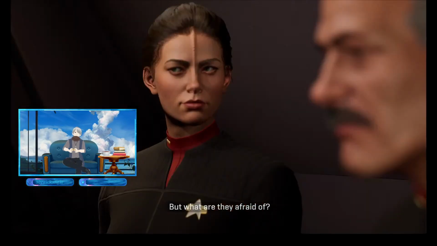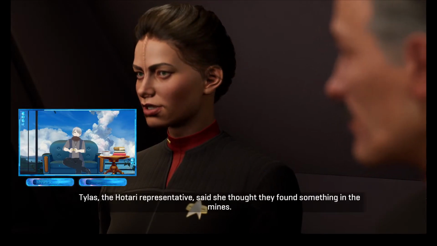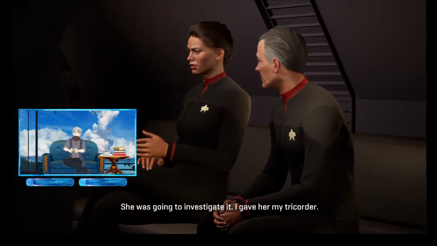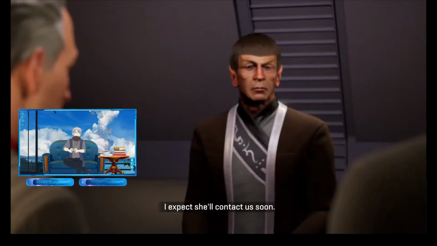It makes sense. Tylus, the Hotari representative, said she thought they found something. Especially, you know, they're the ones bearing the weight, and our Sidron packs, rather than bringing it back to the palace, are keeping it under tight security. So the Exhaustion would be more of a strain on them too. She's going to investigate. I gave her my tricorder. I expect she'll contact us soon.